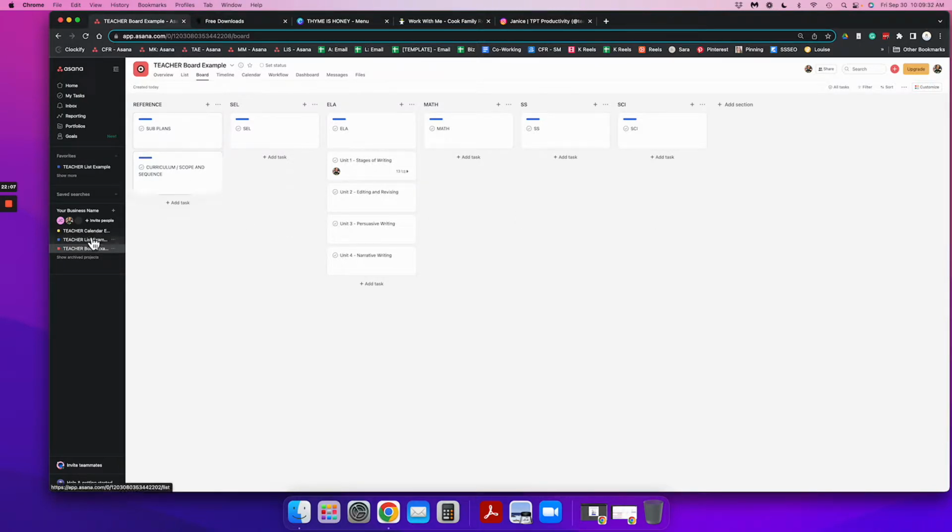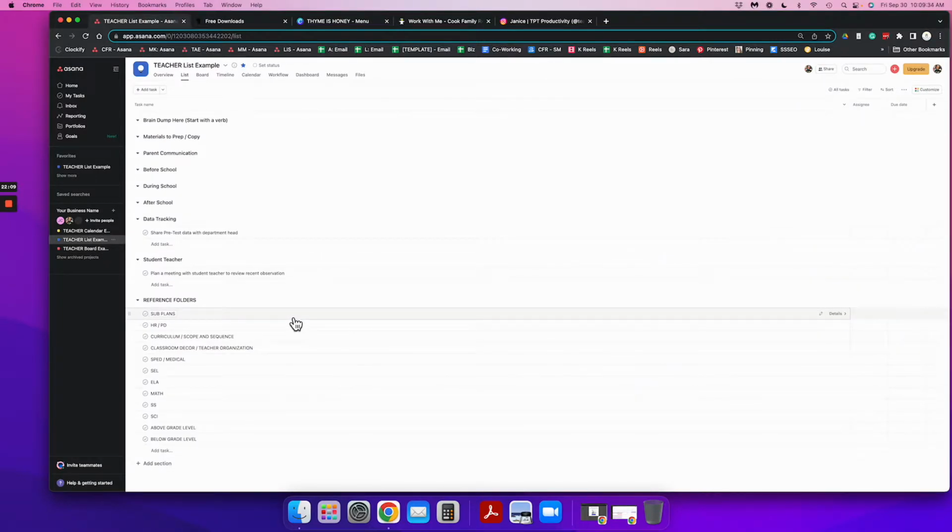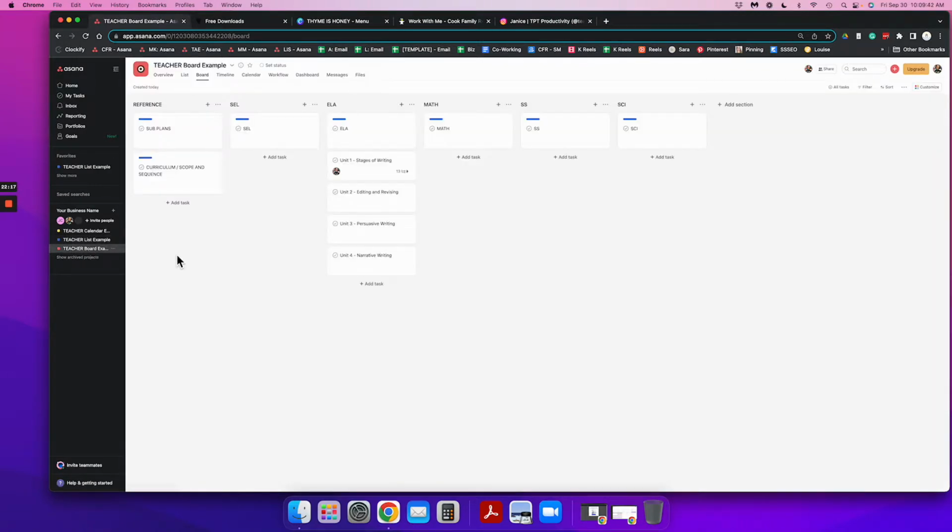You saw in my list view project that I had links to things like my curriculum, like my subplans. I can have those here, and I can also have them show in my lesson planning project, because when I'm doing my lesson planning for writing, I might want to reference these documents, and I don't want to have to keep them in a tab or go dig for them in Google Drive. I want them to be here right where I am when I'm doing this type of a task.